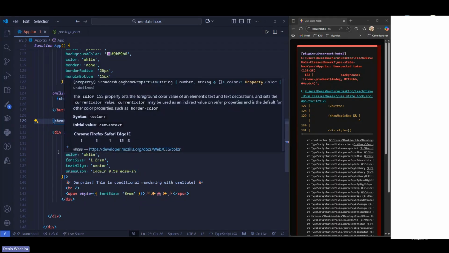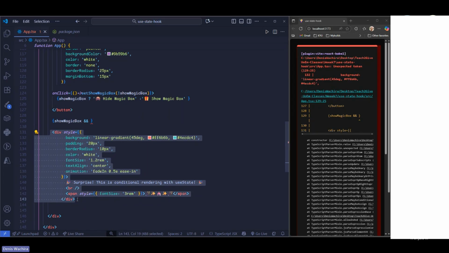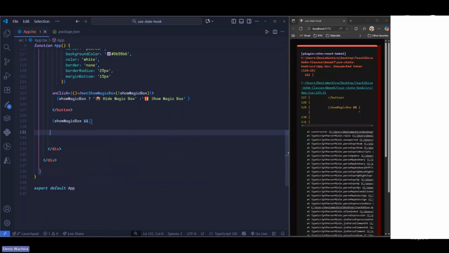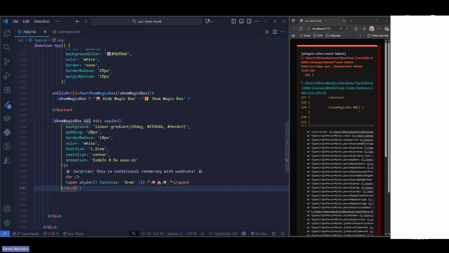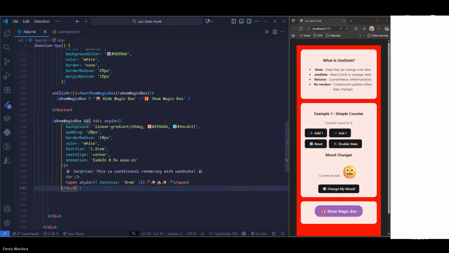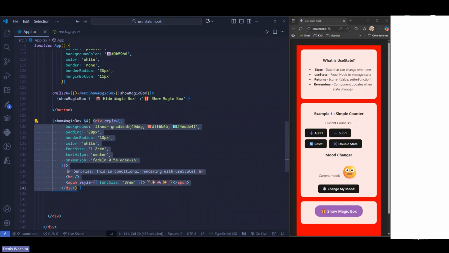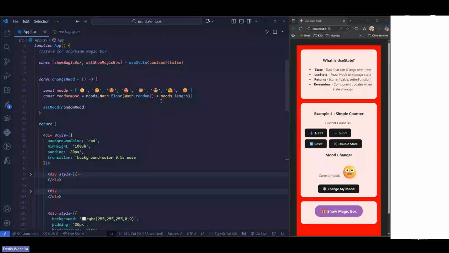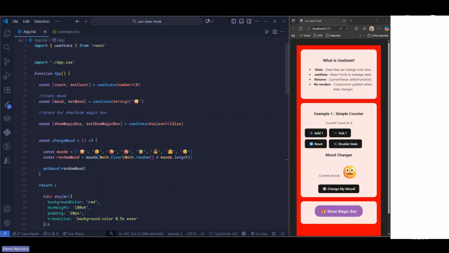So how can we do this? This box, we should cut it from there and place it here. So we want to place that box there. Whatever is happening, this display box is only being shown if this show magic box is true. But initially, that value is what?